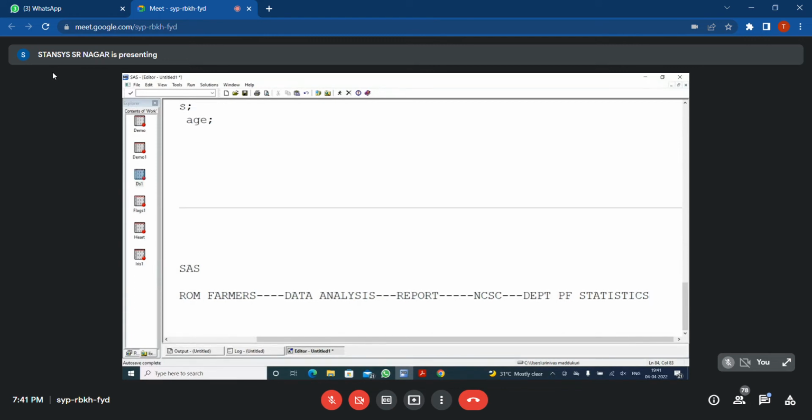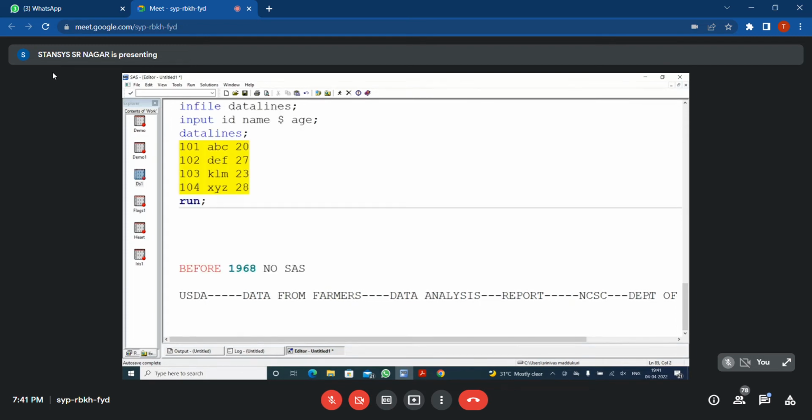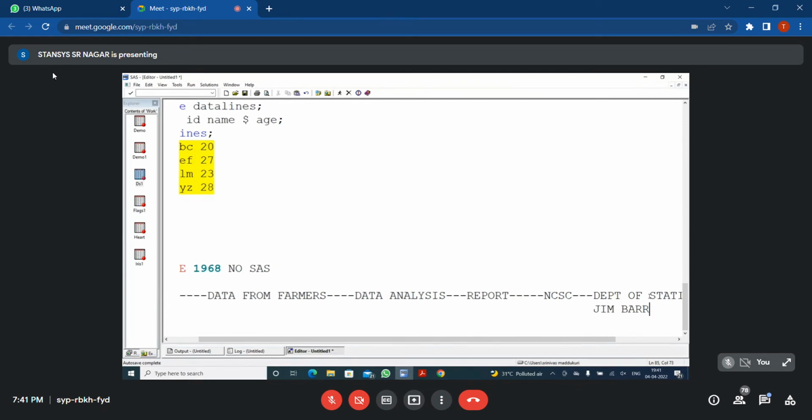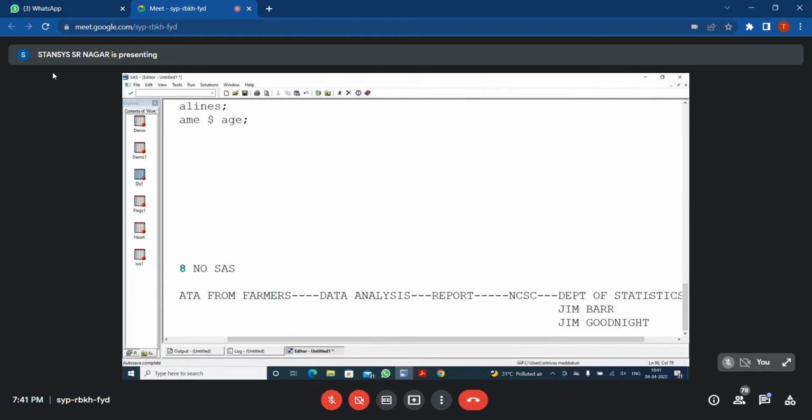In this Department of Statistics, there are two professors, Jim Barr and Jim Goodnight. These two are the professors at the Department of Statistics, so they approached these two professors.